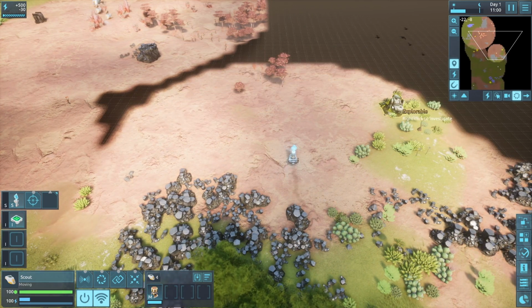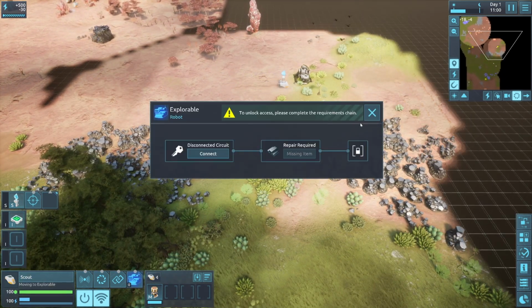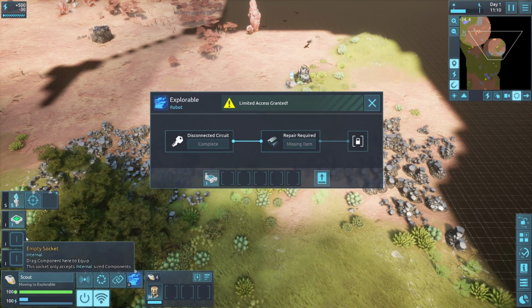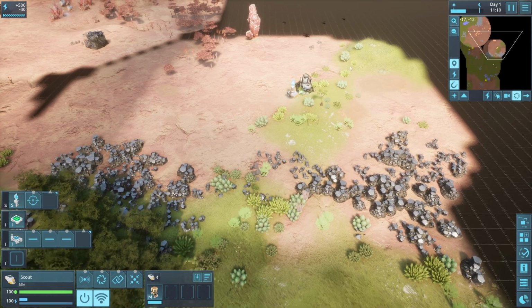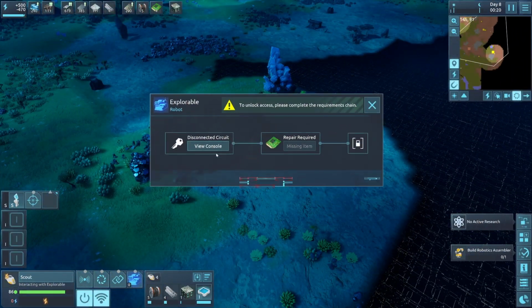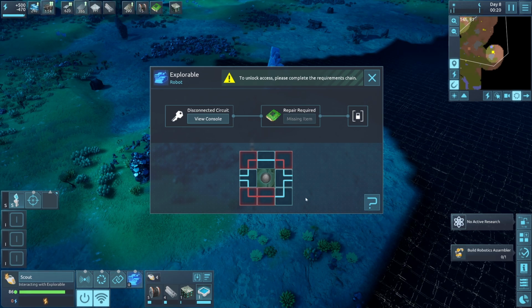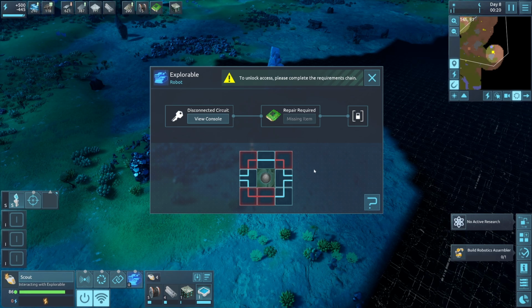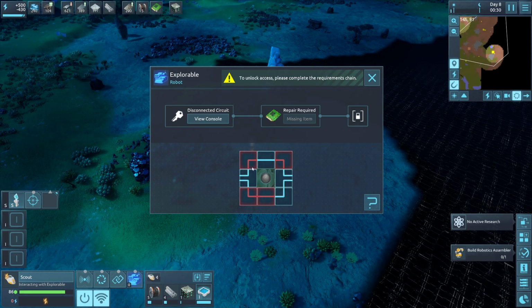But with that out of the way, let's go back into the current version of the game and get our scout to find a ruin with the dreaded minigame. So we've found ourselves an explorable ruin, and it has this minigame which a lot of people are struggling with. There is a knack to it.